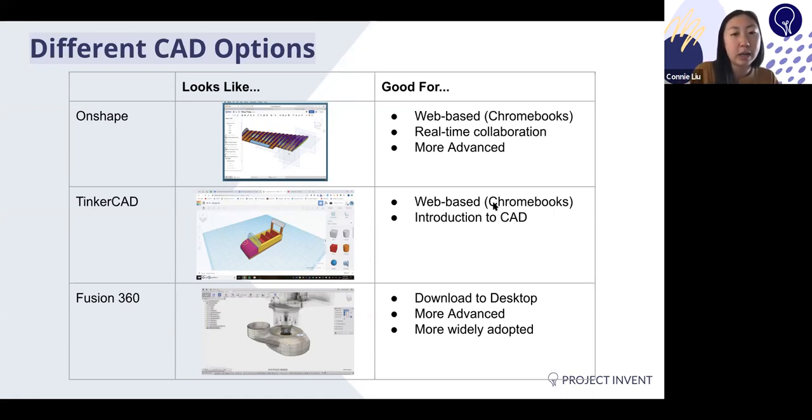You download them to your desktop instead of logging into a web browser, and they also are more advanced. But by learning Onshape and the intermediate advanced skills we're going to learn today, you can carry those over to any of these software.